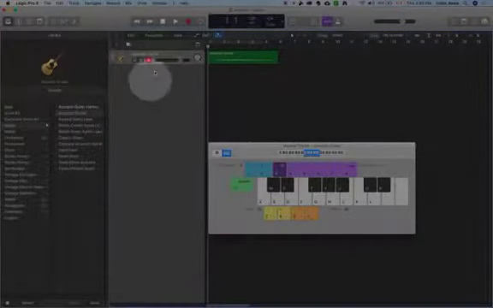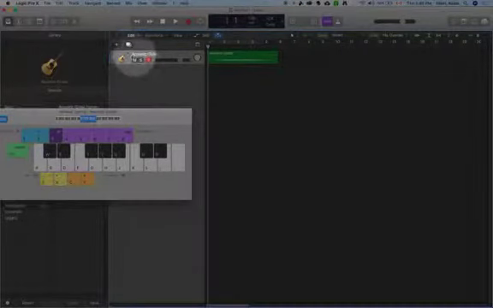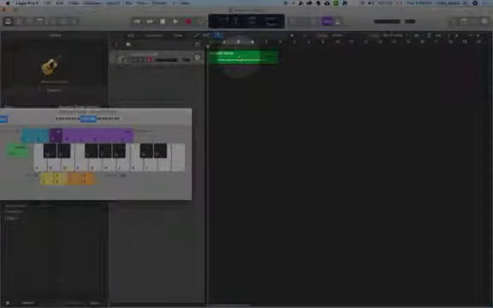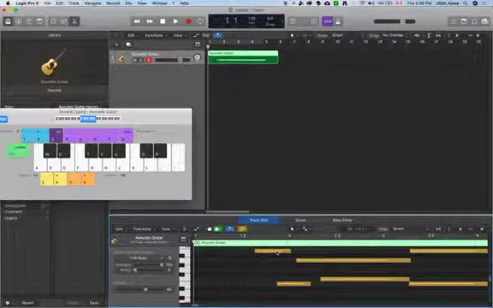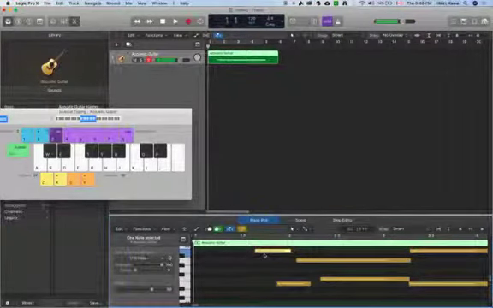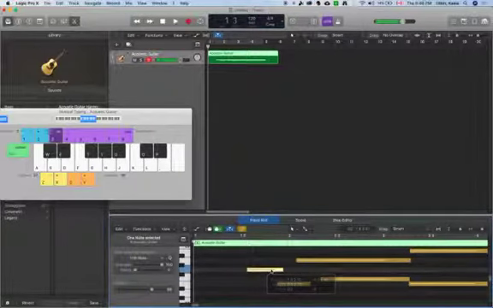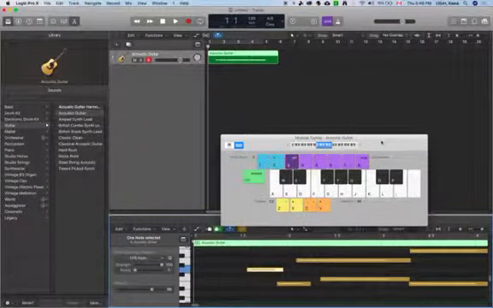Okay, so I have my MIDI track. Software instrument is what I'm using. This is a MIDI track that's created. If I double click it, it opens up and has all of the note information. And I can click on each one and it plays each note. So I can actually move them around. So that's quite neat because you can actually redesign what you've created. Now I have my acoustic guitar.